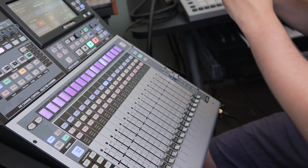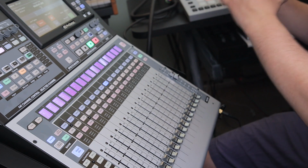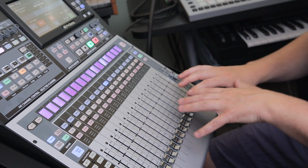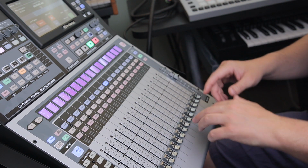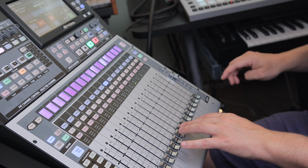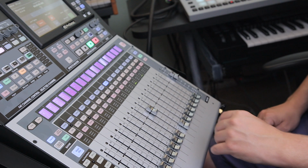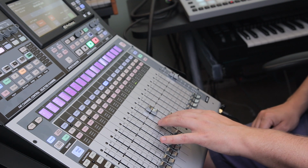To test the mixer, I've hooked it up to my Analog Rytm Mark II. It's an analog drum machine. I'm using 8 individual mono outputs into the mixer. I have them set up here, so let's have a little listen. So that's the kick drum.